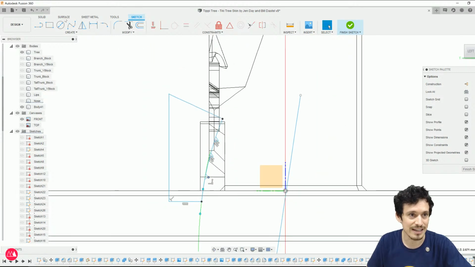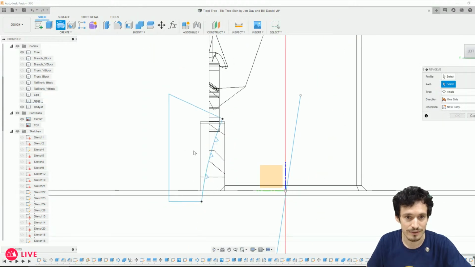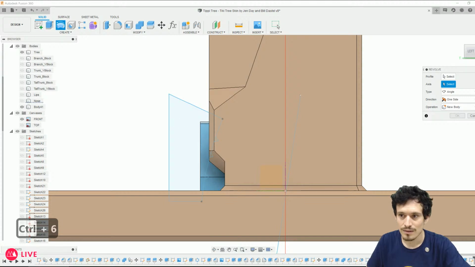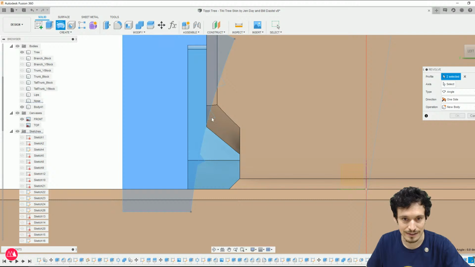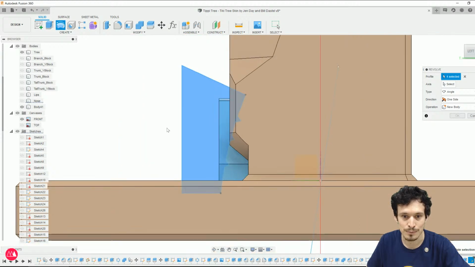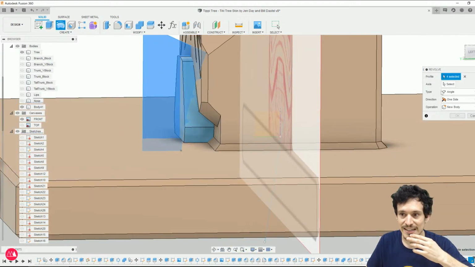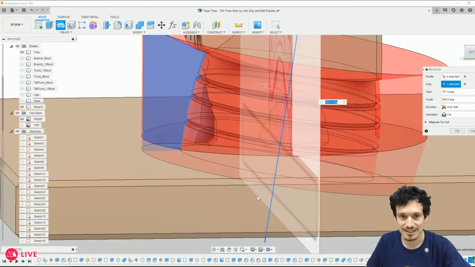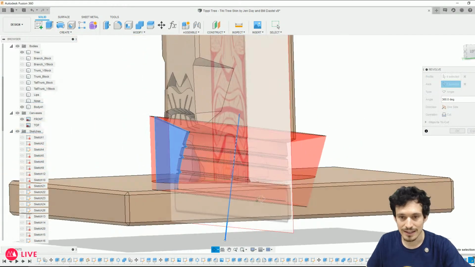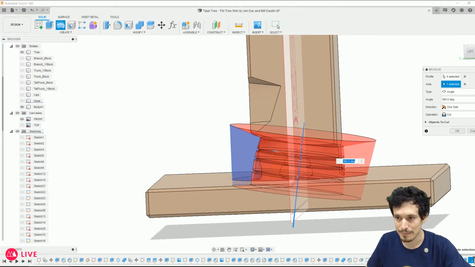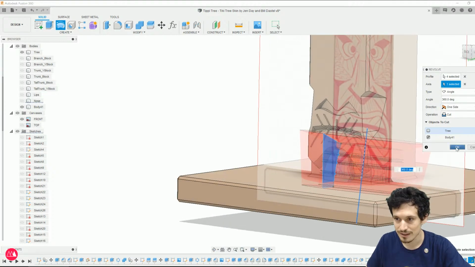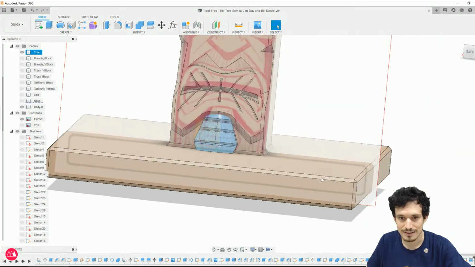All right, let's try this out. So now I'll go to revolve. We'll turn our bodies on. Oh wait, is the body on? Oh yeah. Oh, profile. Select this big part and our little notches. I'm holding down Control to select multiple faces. And then for our axis, we're going to select that one. And look at that. It does some weird cut, but we're only cutting it out from our little chin part. Let's hit OK and see what that looks like.